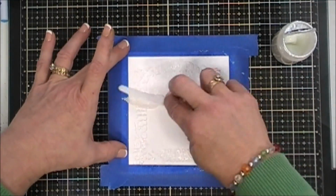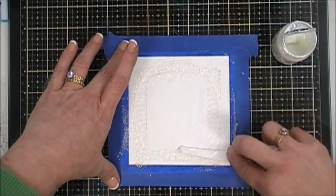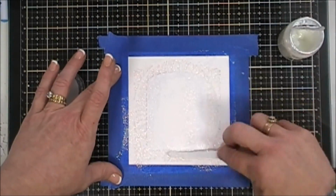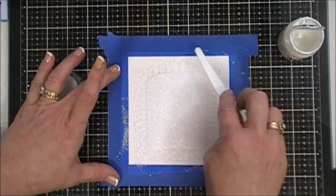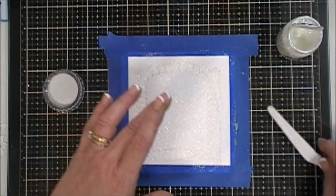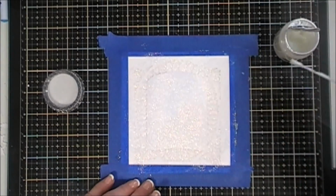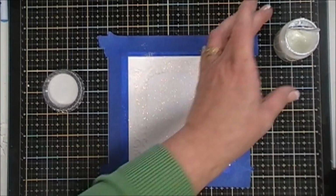If you do this, you could actually use this top piece and cut out a frame with this as well, but for today I'm just going to use the center of the top piece as my snowy background. I thought it'd create a real pretty glittery snowy background, and then I'll use the bottom panel, of course. Just making sure this is all spread out nice and even. I think when it's evenly spread out, it dries quicker also.